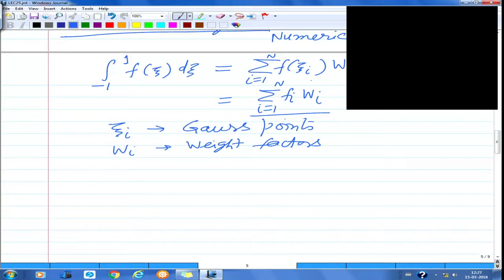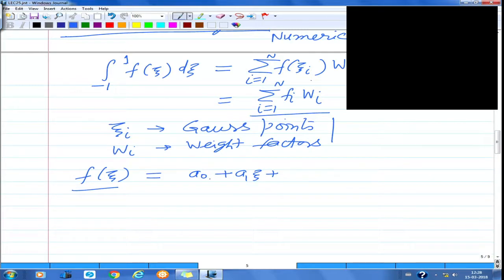When we do Gauss quadrature numerical integration, one thing we are trying to do is that if we have this f of xi, we are approximating it as a polynomial. If it is already a polynomial, then there is no approximation. But if it is a function other than a polynomial in xi, then it's an approximation. So let us say it is approximated as a polynomial of order, say, p. Let me write it as something like a0 plus a1 xi, and so on. This is nothing to do with the interpolation we did for the field variables as well as x and y in the isoparametric formulation. We are just saying that we have some function f of xi. It could be a trigonometric function, it could be a polynomial itself, it could be 1 upon xi, 1 upon eta kind of function.